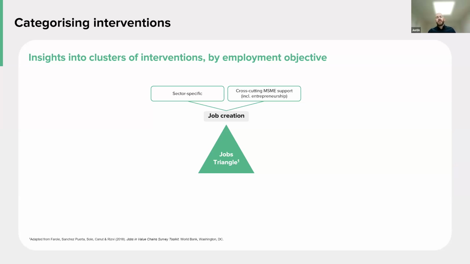And then model two is interventions addressing cross-cutting MSME constraints. So for example, there's a program called MSAW in Kenya, which looked at BDS, access to finance, and market linkages for SMEs. And the idea with this type of intervention is that it generates self-employment and informal wage work through small business growth. I think in general, on the job creation side, we are still quite early on in the evolution of some of these interventions.